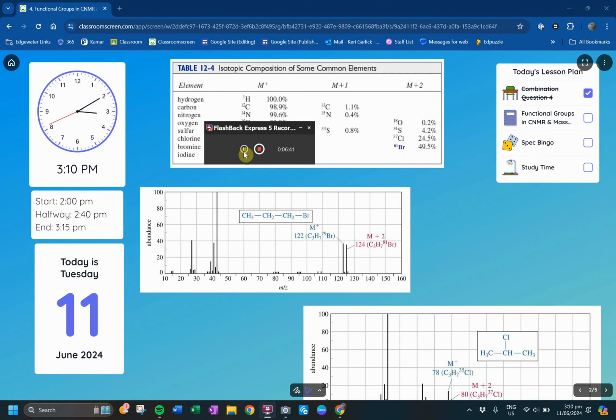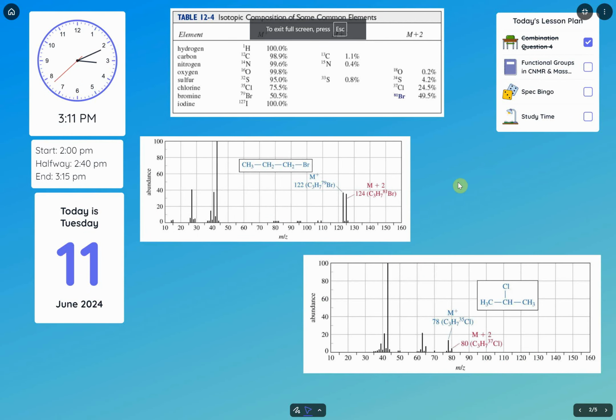Have a think. So, mass spec is very sensitive, so if you have an extra neutron, it's going to affect the reading here. So what you notice when you're looking at the mass spec for bromine, first off, you see how 50%, so half of bromine has a mass of 79, and then the other half of bromine has a mass of 81. So it has 2 extra neutrons. So it's a 50-50 mix.